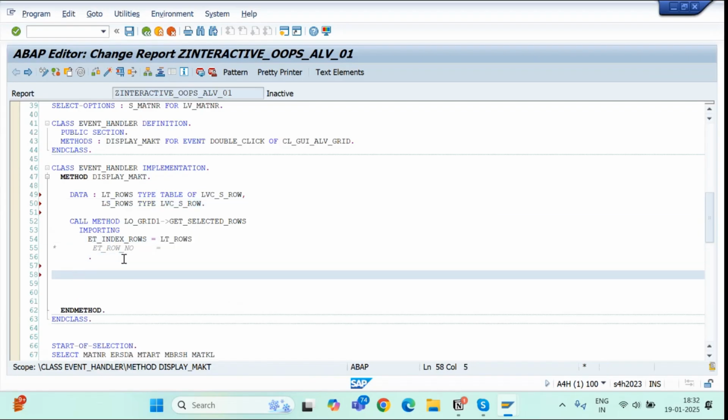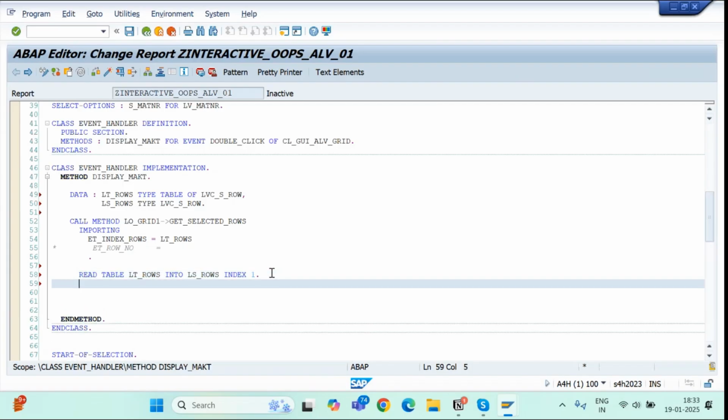So read table lt rows into my work area ls rows index 1. I will do the sy-subrc check, sy-subrc equals 0.